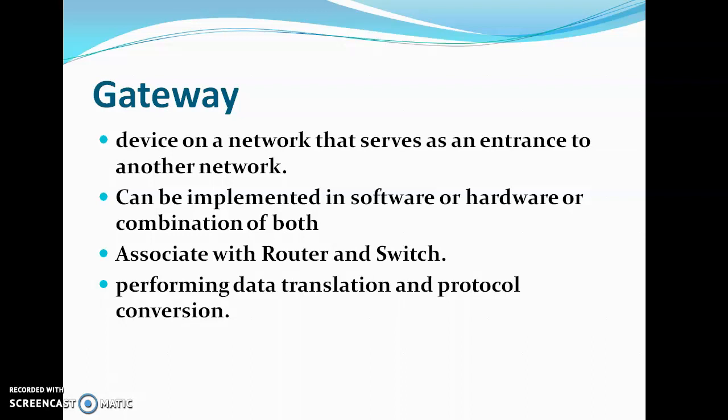Generally nowadays you have gateways which are implemented only in the form of software. They are always associated with a router and a switch. A router will help a gateway transfer the message outside the network, whereas for a message to be transmitted within a network, the gateway will take the help of a switch. They are used for data translation and also for protocol conversion. We'll discuss protocols properly later on.